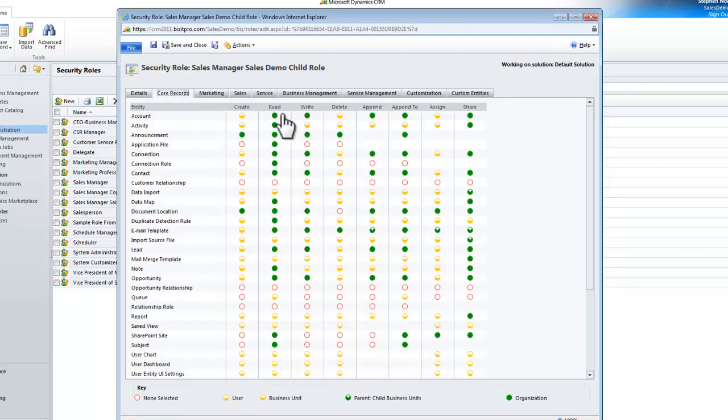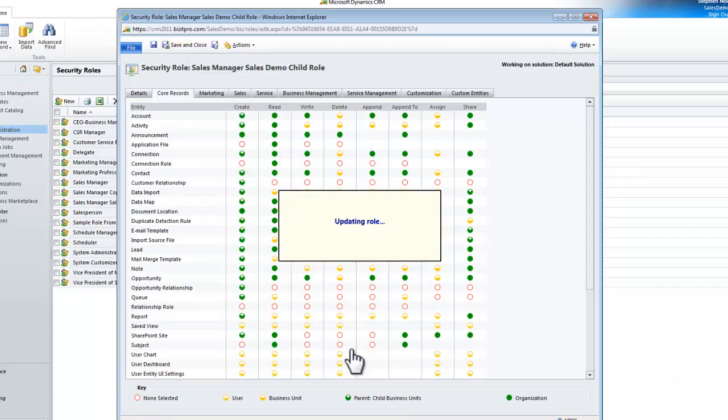So I can make my changes as needed, and I can save and close.